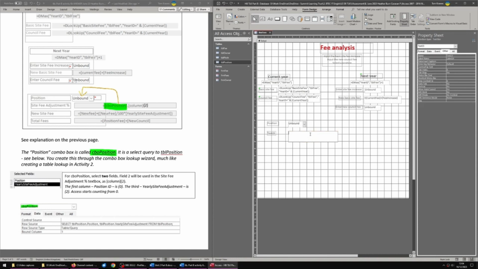That is going to be equals combo position. Now that's the text box name, which I haven't changed. So let's change the name of the text box in form properties, CBO position. So now that is named. So now I can type in equals, and it's in square brackets because it's a text box on the form. And we're going to select column. And that column is going to be 2. Let's see if this works. 0 is the key ID column, which you don't see but is there.